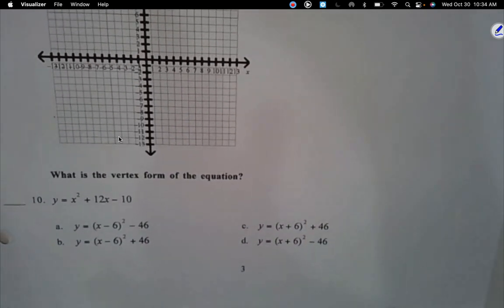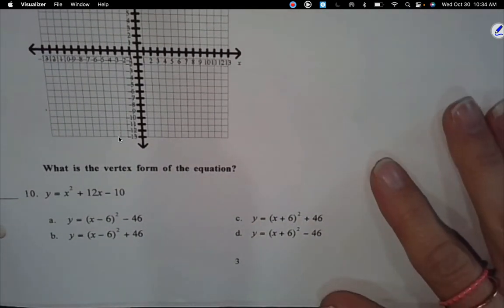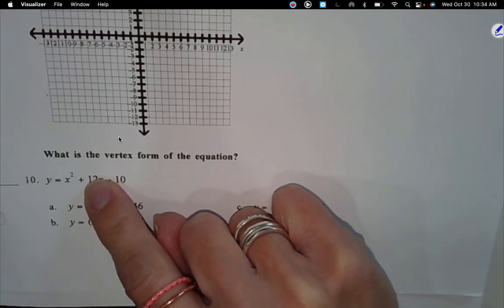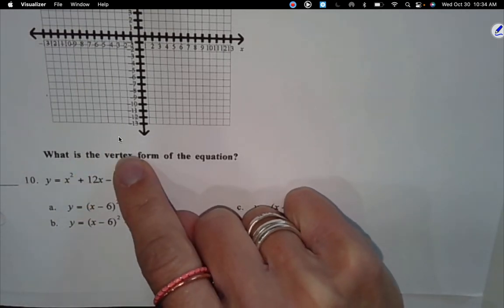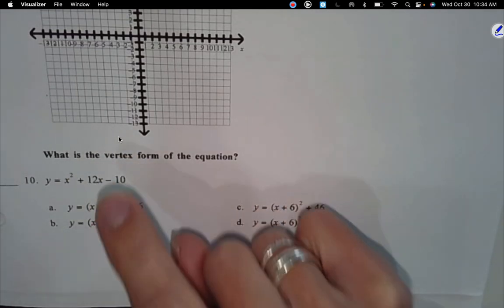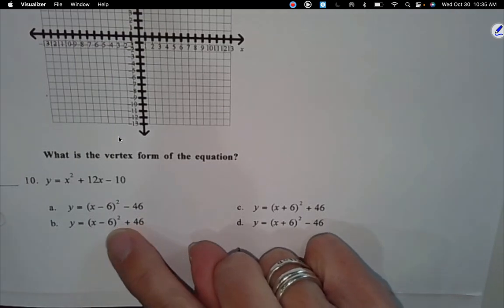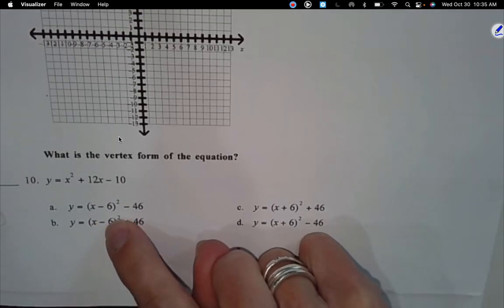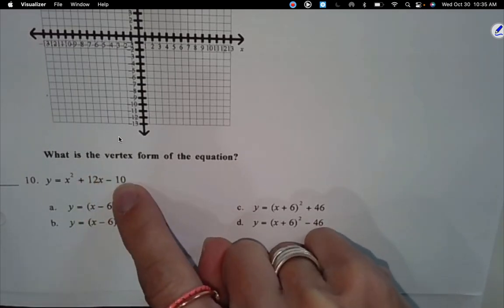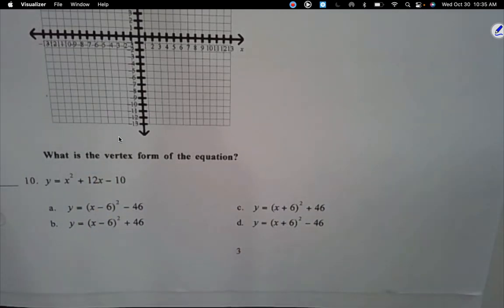Okay. All right, this one, you have to find the vertex form. Here, listen to the very first thing. I said, you have to find the vertex. Okay? So, if you find the vertex, then guess what you do? You put the X and the Y. Does that make sense? All you have to do is put it in your calculator and find the vertex. Are we okay with that one?